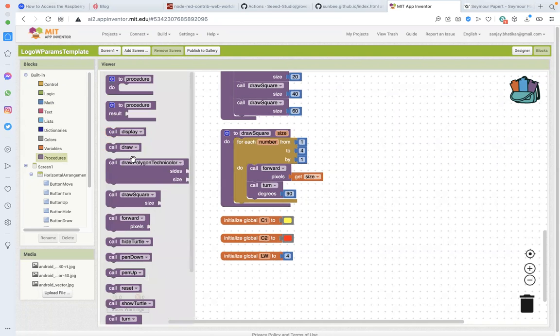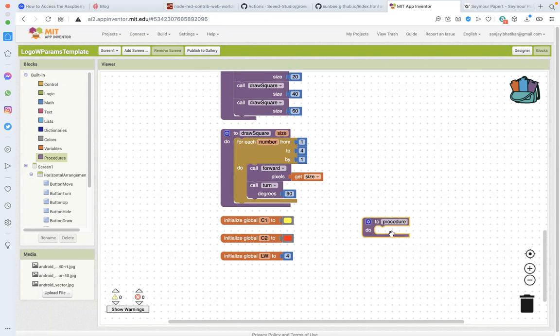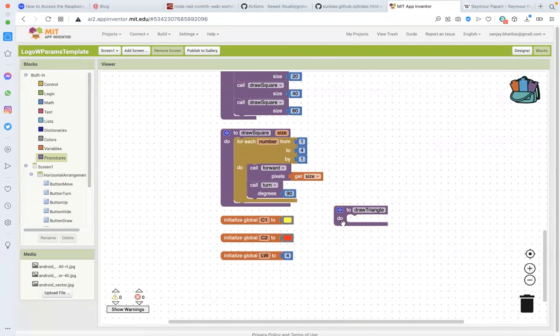So let's go to the procedures drawer. And first, let's just grab an empty template. So the game I'm playing here is if we know how to draw a triangle and we know how to draw a square, then we probably know enough to start thinking, well, how do I generalize this to a polygon? All right. So I'm going to call this draw triangle. Right. And yeah, let's also give this a parameter for the sides. This is going to be an equilateral triangle, right? So all angles are 60 degrees.